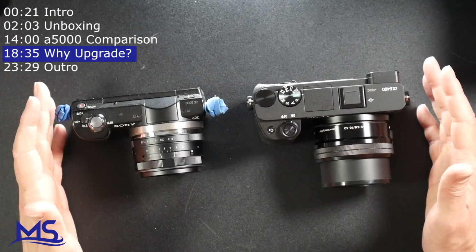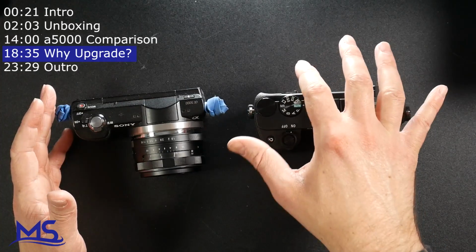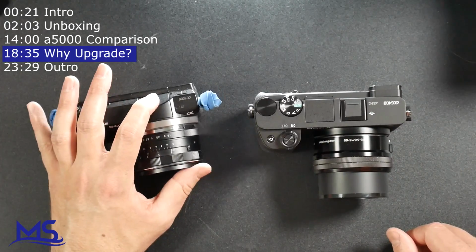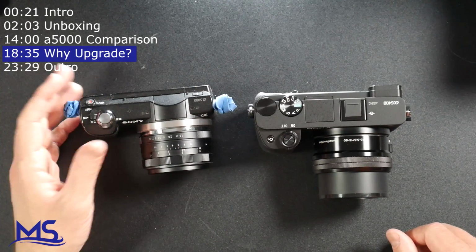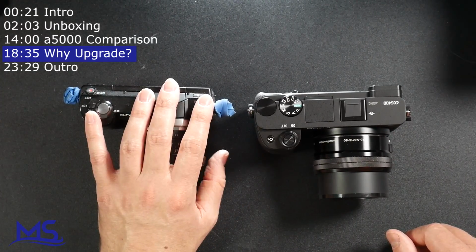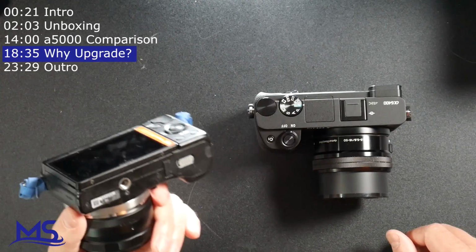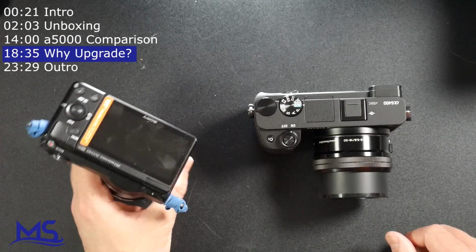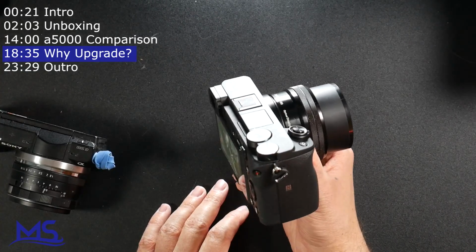And a huge upgrade, which I've watched videos about: the a6400 does not overheat. I've seen videos where people just put this thing on and leave it on for an hour outside and it didn't overheat. This thing, I had on for 15 minutes in my studio here, inside, and it overheated. Obviously, that's a big issue. You could record videos about 25 minutes long on here, but if it overheats in 10 minutes, that's not really good. So I find myself having to take breaks in my video recordings, let this thing cool off, turn it off, let the AC blow on it for a few minutes, and then eventually I can turn it back on. And it's my understanding that the heating issue has been addressed in the a6400.